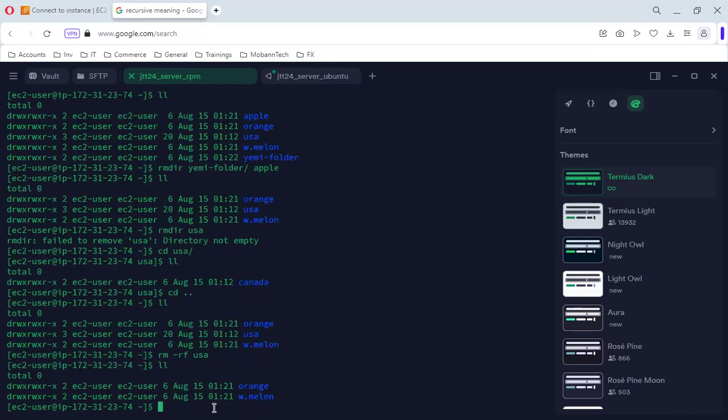So now we've seen how to create a folder, how to create multiple folders, how to remove a folder when it is empty, and how to remove a folder when it is not empty.